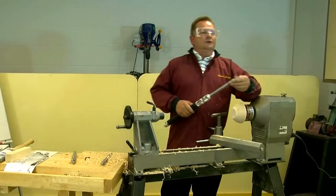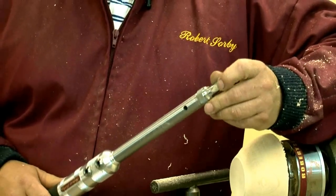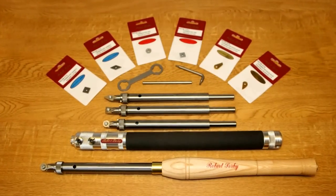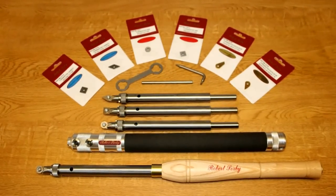What's that you got there? Looks really good. It's the new Robert Sorby TurnMaster. All right. Can you tell me about it? Yeah, it's got several unique features, suitable for wood turners of all levels, including anyone that's never turned before.